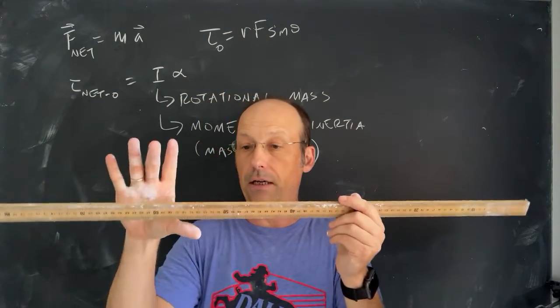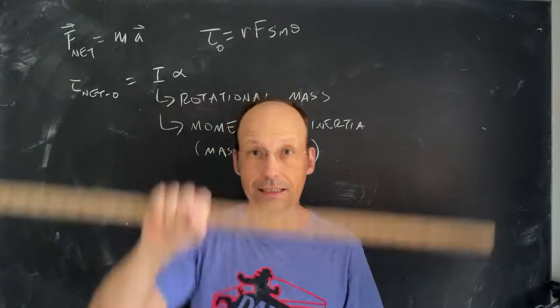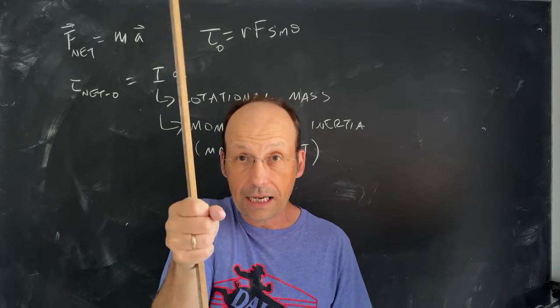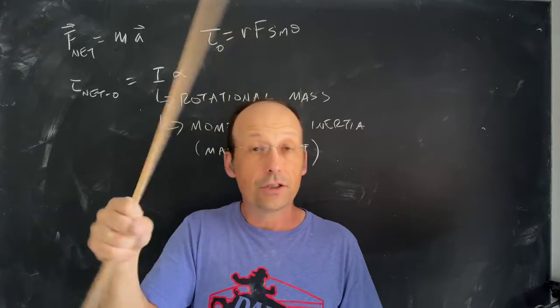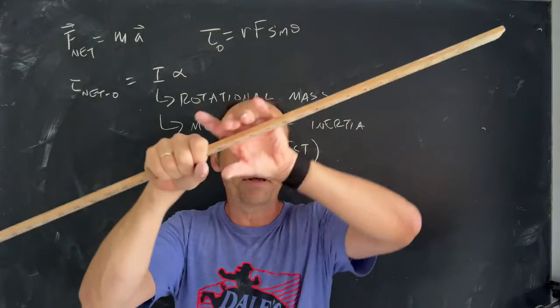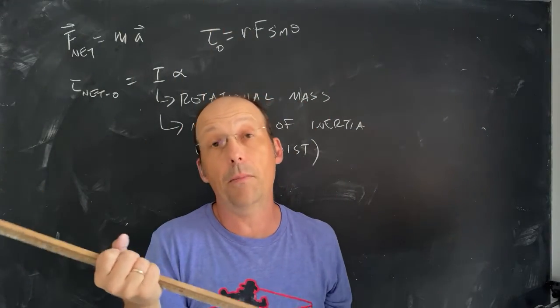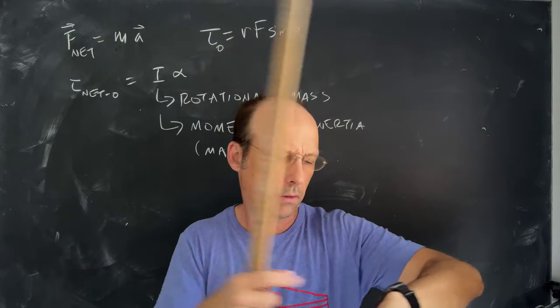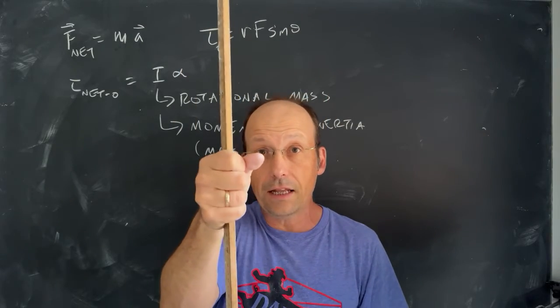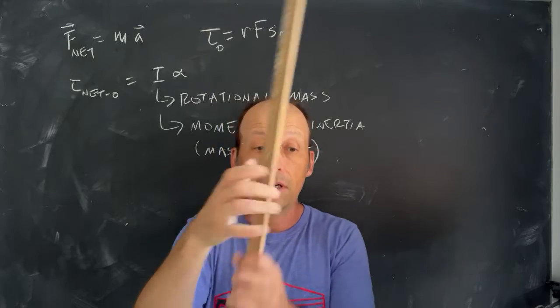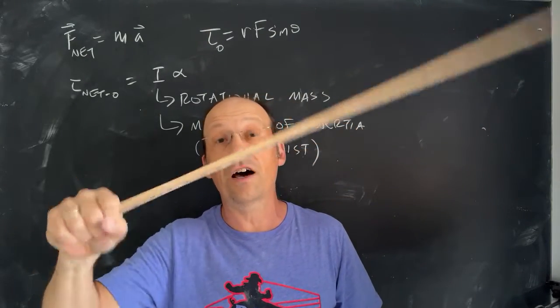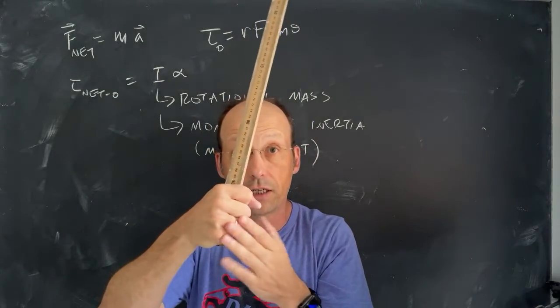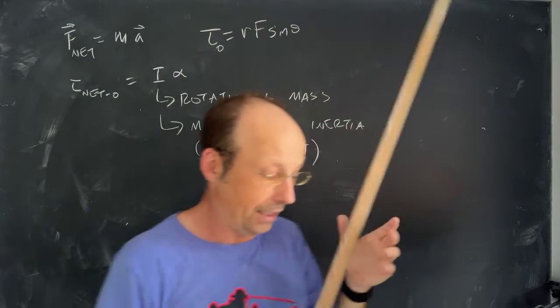Here's a quick demo that you can do. So you can take this meter stick. I'm going to grab in the middle, right there. And I can accelerate it up and down, and that change in velocity depends on its mass. I could also take it and change its rotational motion like this. So in that case, its change in rotational motion depends on the moment of inertia, which depends on how big it is and what the mass is. But I want you to get a feel for the moment of inertia. So take it in the middle and rotate it back and forth. Now take it from the end and try to rotate it back and forth. It's a lot harder. So in that case, you can see you changed the location of where the mass is relative to the rotation point. But you didn't change the mass. So the moment of inertia did indeed change.